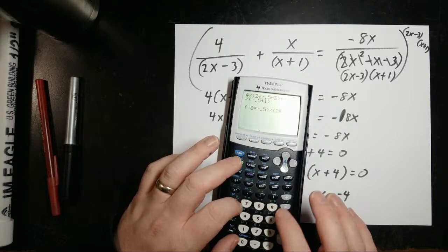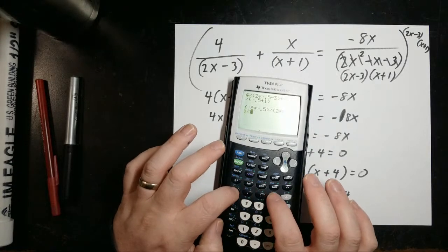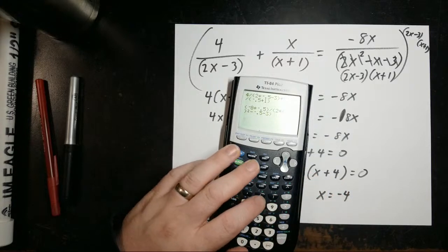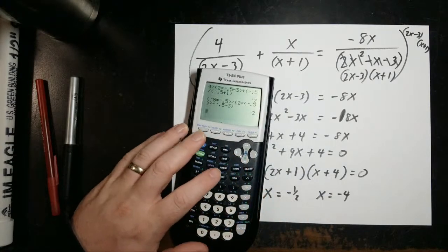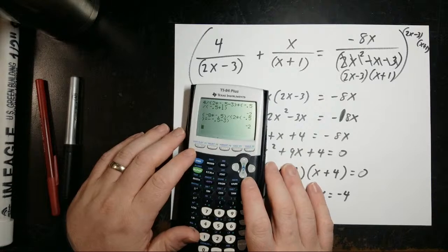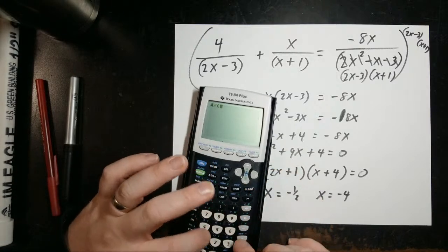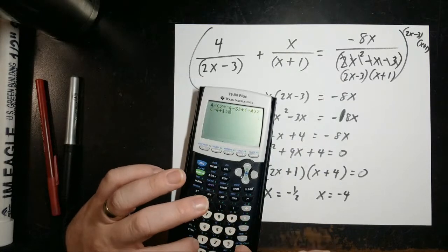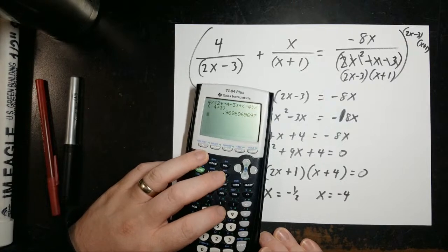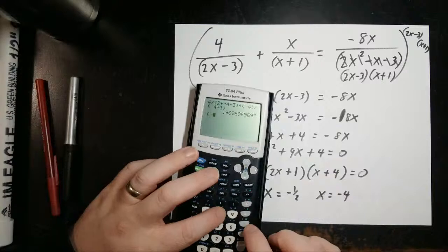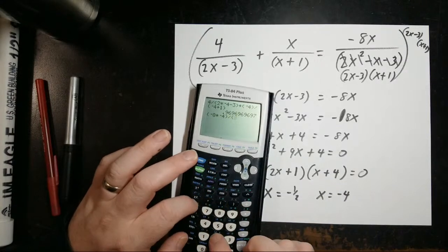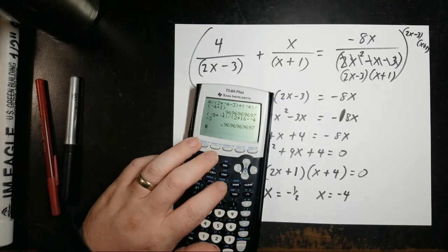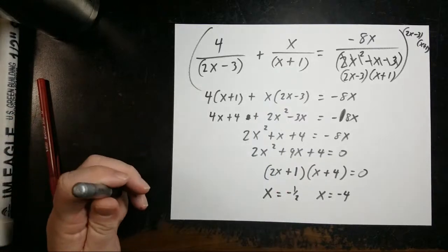Here's the right side of the problem. Negative 0.5 minus 3. Yep. The negative 0.5 absolutely does work. Again, this is not a necessity to double check your answers, but you can if you want to. Let's try the negative 4. Left side gets you that crazy decimal. Looks wonderful. Right side. Get you the exact same decimal. It just proves that both answers do indeed work.